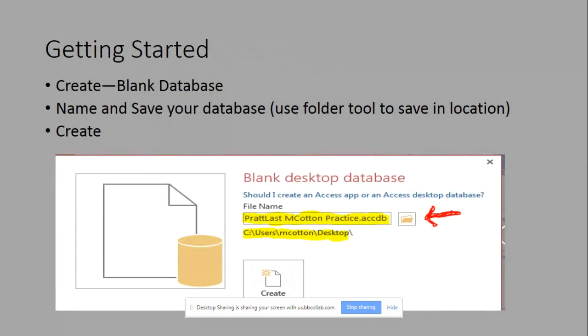So to get started, we are going to have you create a blank database, and the weird thing about Access is you name and save it at the very, very beginning. So this is important that you take a look at this screen, because lots of students just come in here and they hit create, and they don't know where they're saving it. So an important step when you go to create this, you need to choose a blank database, type in the name, type your name on there so we know it's yours, and hit this file folder. And then you decide, do I want to save it to my hard drive, or am I going to put it in a certain folder? You look at your path here so you know where it's saved. Maybe write that down and then hit create.